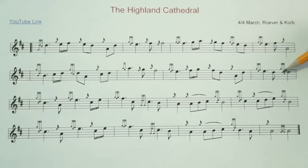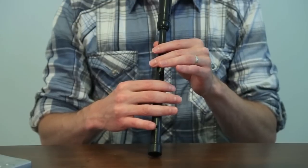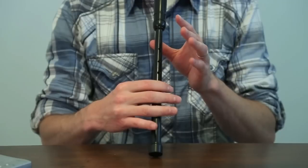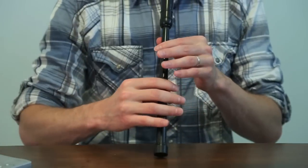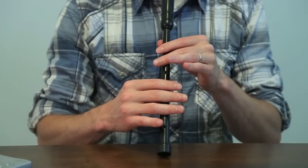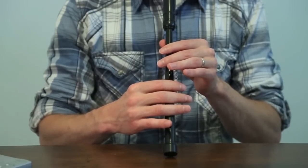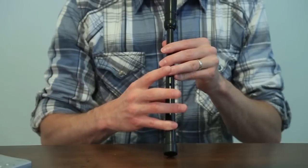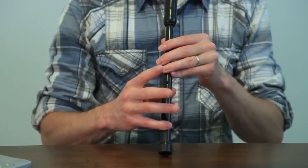G grace note on the F, up to the G. And then from the G down to the F, we have an A grace note again. Then we go down to the D, G grace note on the low A, up to the D. And then as we go up to the E, we play an E doubling — that G grace note, F grace note. Then we go down to the D, and as we're playing the D, we have a strike in there where we play a G grace note, and we strike it by playing a C. But up to speed, that strike looks like this.